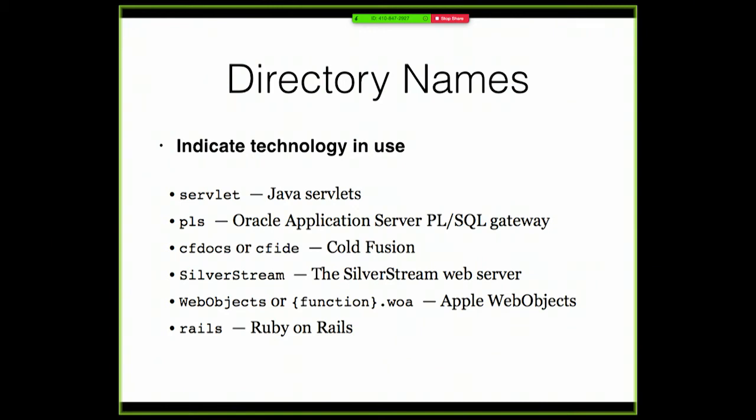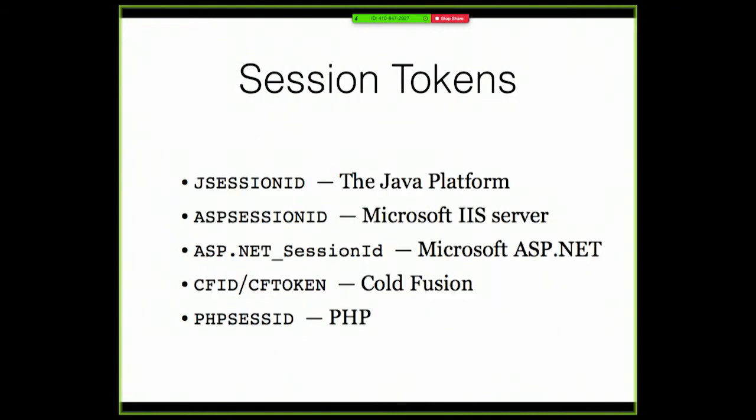Here's Ruby on Rails. You'll see Rails, that's really hot out there, although I don't see many pages directly with Rails in it, but it certainly is a hot development platform these days. The tokens you'll see in the cookies to identify who you are typically say what they are. Here's a Java token, here's an ASP token. These are your session IDs. They're just long random numbers, but they use these standard names so they expose what technology is being used. So again, PHP is obviously PHP, Cold Fusion, that's Microsoft ASP. So just looking at the name of the parameters tells you what they're using.